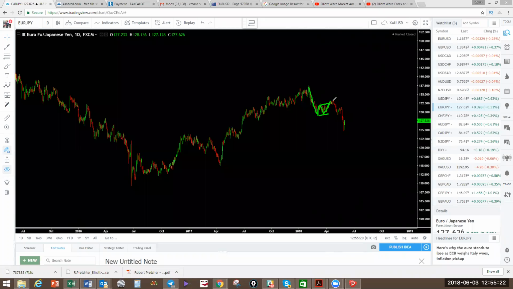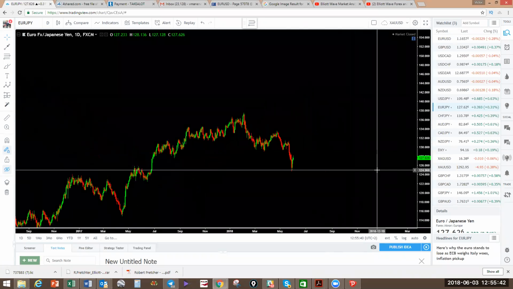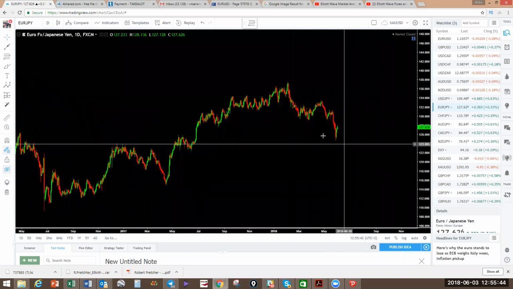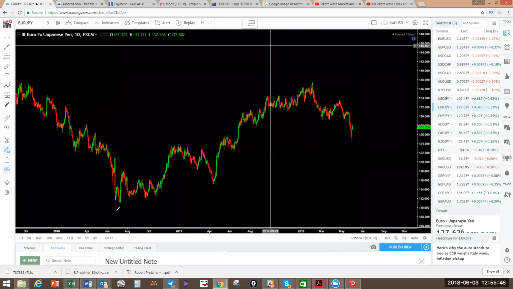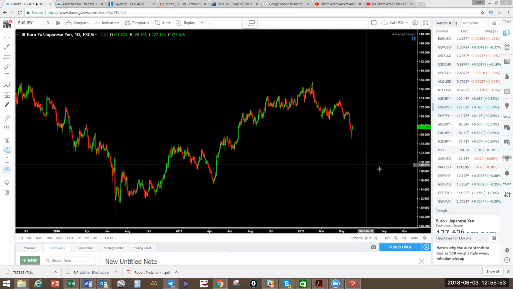This moved down, we saw it. This moved down, we saw it. Now look what is happening. Okay, now we're getting this move to the upside. We're looking for it to give us this move. And I remember doing a detailed analysis on this one, saying I'm looking for 150 overall eventually on this pair. But there are three things that the market is not. The market is not random, the market is not linear, and the market is not cyclic. That is why we get these moves doing this. Most of the time you will know where the market is going, but you do not know all the cycles and all the moves that it's going to make.